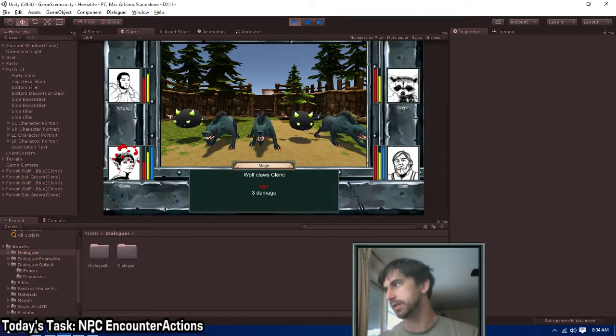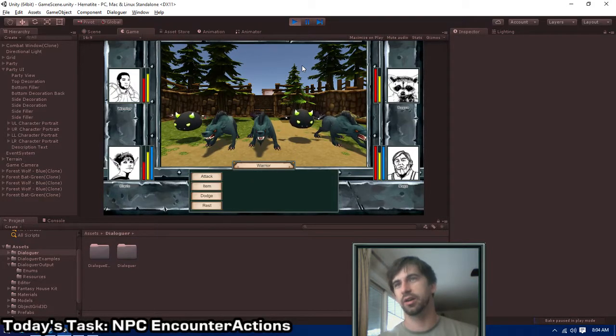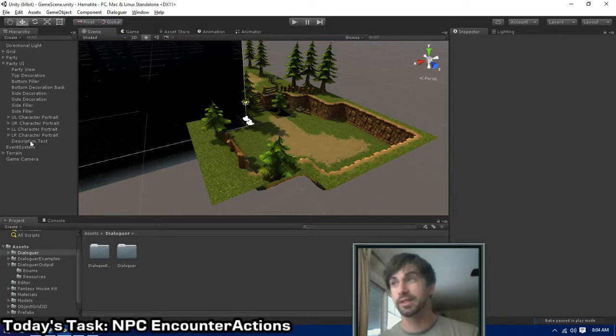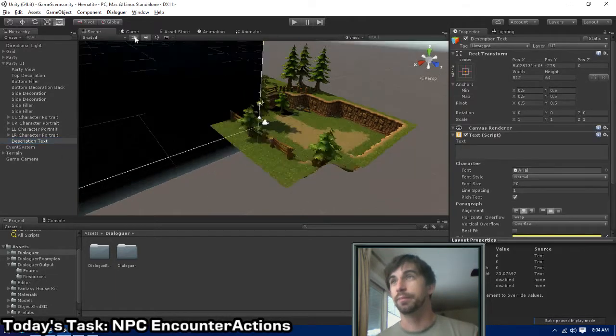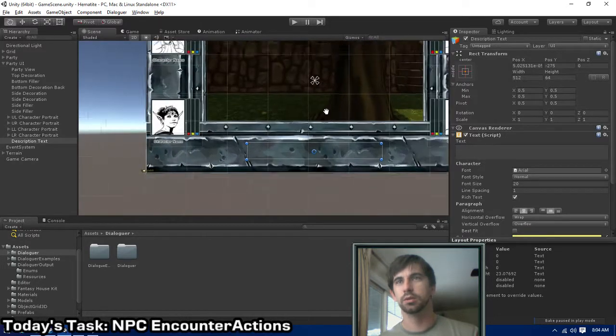A lot of NPC work, a lot of making sure that this stuff, which looks kind of messy right now, gets cleaned up so it looks nice and the NPCs are able to talk pretty easily. So I'm going to kill that because that combat looks dismal for me, and because we have things to do.